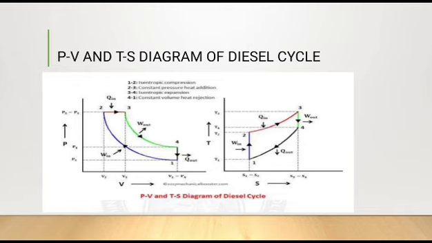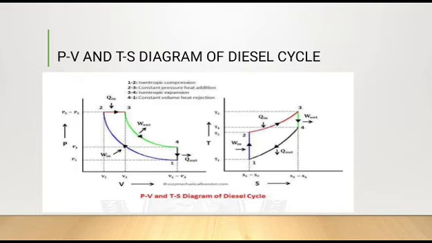Let P1, V1 and T1 be the corresponding pressure, volume and temperature. The piston then compresses the air adiabatically, that is PV^gamma equal to constant. Then values become P2, V2, T2 respectively at point 2. The heat is then added from the hot body at constant pressure. During this addition of heat, let volume increase from V2 to V3 and temperature from T2 to T3 corresponding to point 3. This point 3 is called point of cutoff.